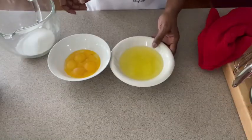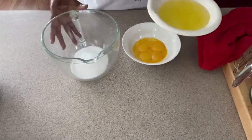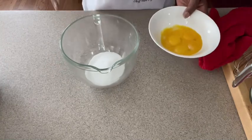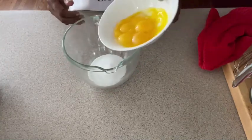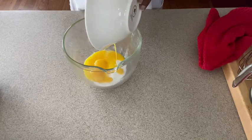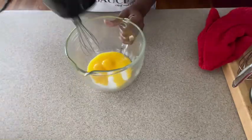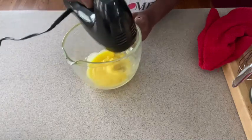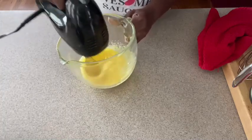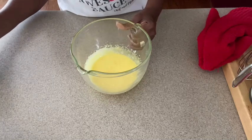And there we have our yolk. Don't be wasteful — save your egg whites. You can either use them in another recipe or cook them up and have egg whites for breakfast. Next thing we're going to do is whisk up our egg yolks and our sugar until it's nice and fluffy. You can whisk this by hand; I'm going to use my hand mixer today with the whisk attachment. Our texture is now light and fluffy, and that's exactly what we wanted.